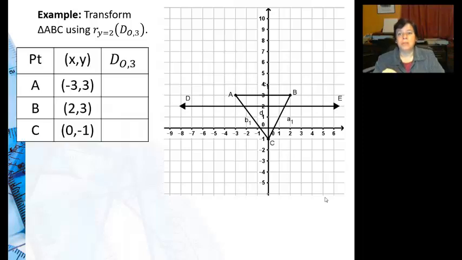And I'm going to set up a table. With dilations, it's so much easier to just multiply the coordinates when we have it around the origin. So I'm going to multiply all my coordinates by 3 and graph them. So now you can see my dilated triangle right there. Okay. Then I need to reflect that triangle over this line. When you reflect over a line, it should be the same distance across.